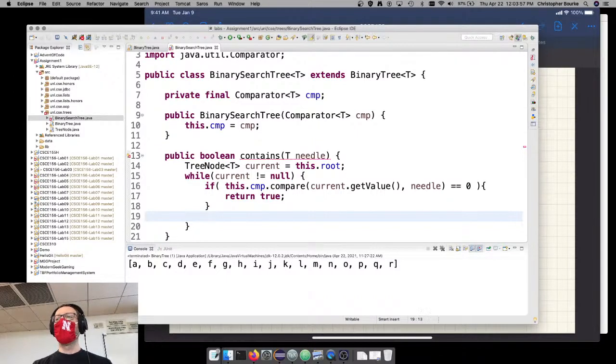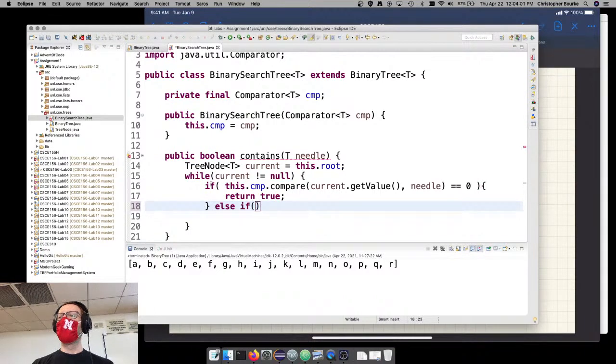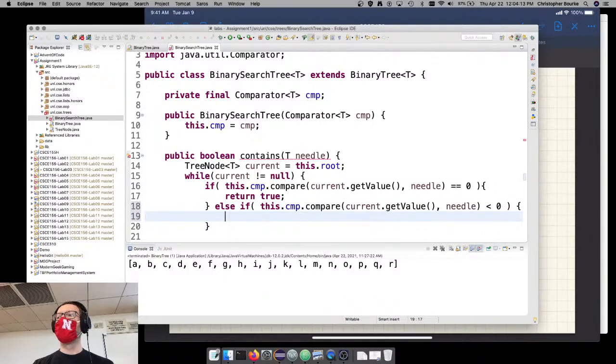Okay? Otherwise, what do I need to do? So if the comparator tells me that it's less, that the current value is less than the needle, then where do I need to go?